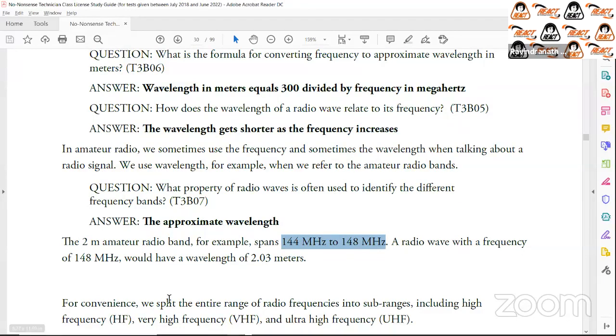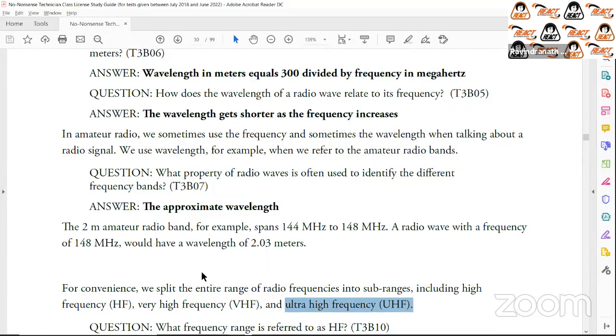So we talked about this other point a little earlier. We said that the entire range of radio frequencies are categorized. We talked about high frequency, or HF, very high frequency, or VHF, and ultra high frequency, or UHF. You may recall that HF is 3 to 30 megahertz. VHF is 30 megahertz to 300 megahertz. And UHF is 300 megahertz to 3000 megahertz, or 3 gigahertz, from the chart we looked at a little earlier. That's why we did those charts, right? Because they don't have that material in the study guide here. So I just thought we'll present it to you visually up front as a poster afterwards.